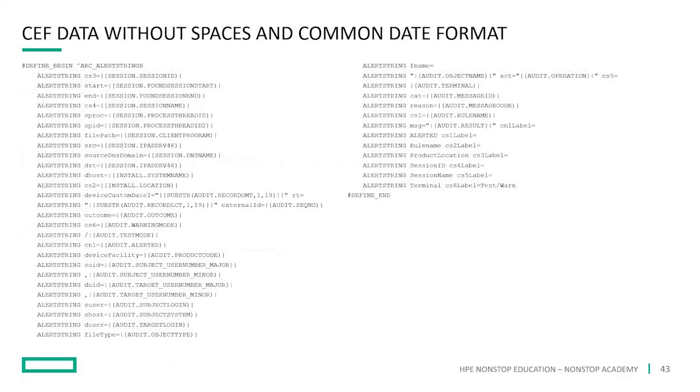Here's what the data looks like. Here's the data definition in Merged Audit for what it looks like. I just showed you that. This is here for an example. If you want to know what those key value pairs are, if your SIM team says, I don't like CS4, I don't like start end, I don't need CS2, I don't want DUID, I don't need any of that kind of stuff, you can change it. This stuff all comes in an edit file. Don't mess with the header, but all the rest of this is completely modifiable by you.